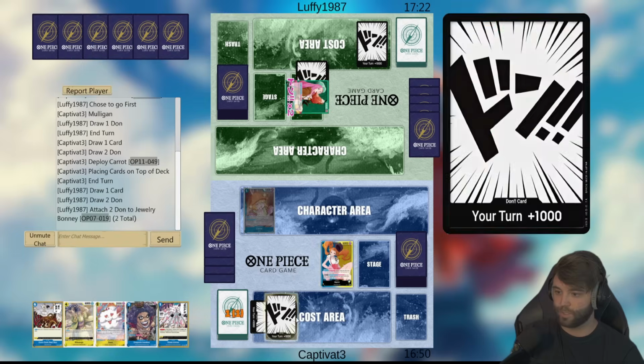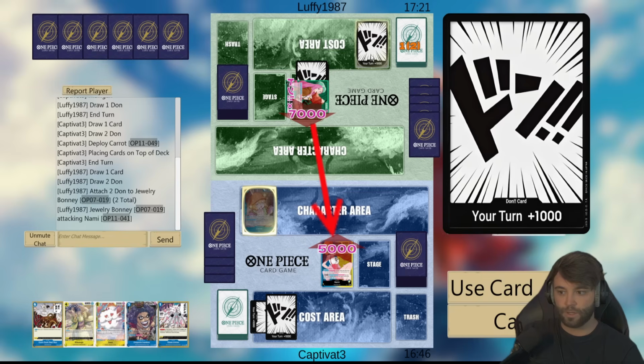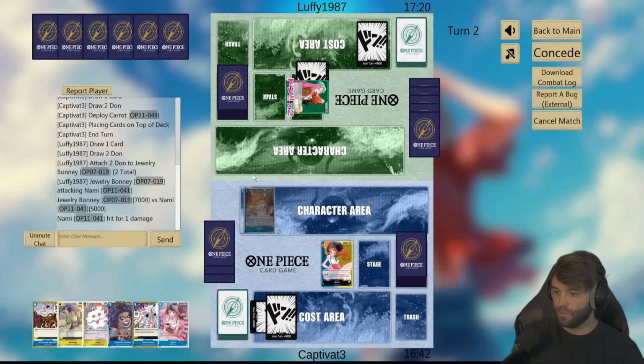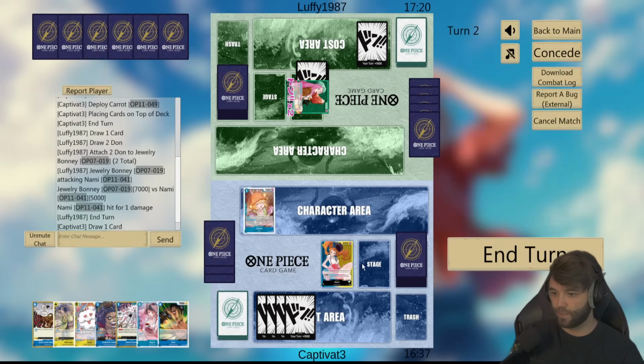Oh, I should have put a Dawn on my leader. But that is fine. Yeah, because I could have leader affected. I kind of want to take this anyways, but I do think I'm gonna... If they swing into the carrot, I mean, it's basically a blocker, so I'm not that upset about it.